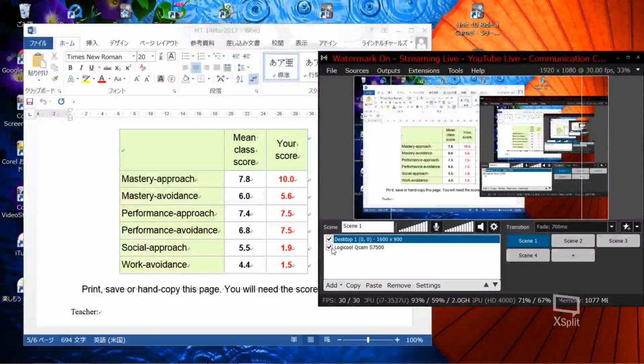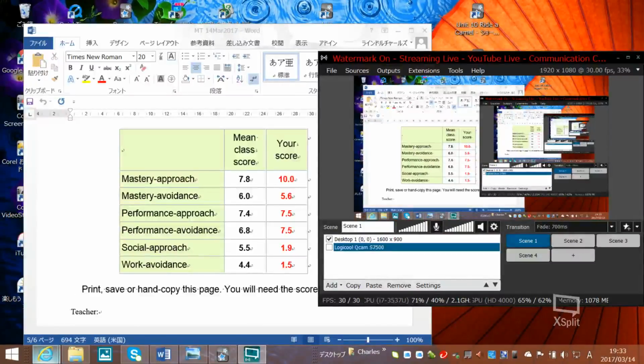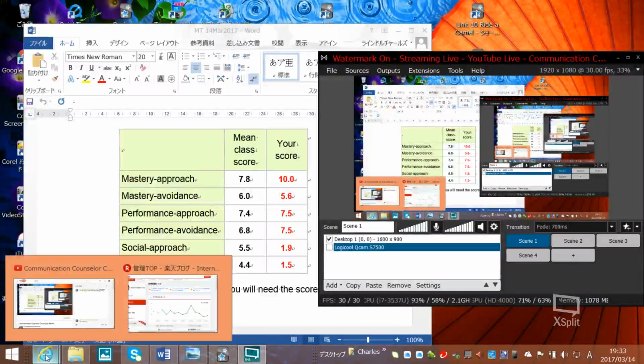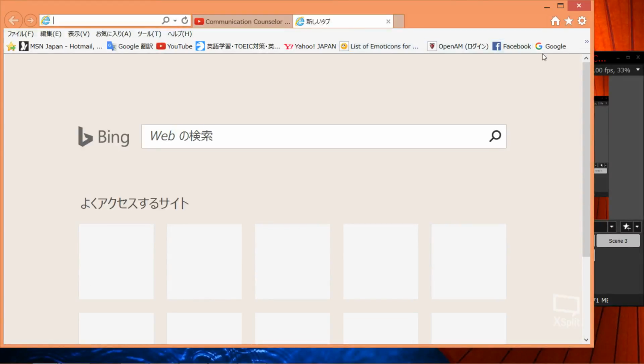Let's switch this around. Get that, just show my desktop. That's the desktop. The desktop is getting live streamed. Let's see, I want to find a good explanation.